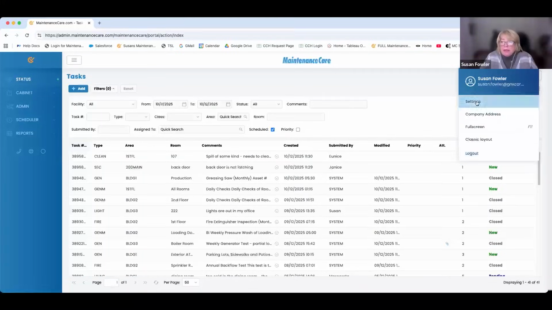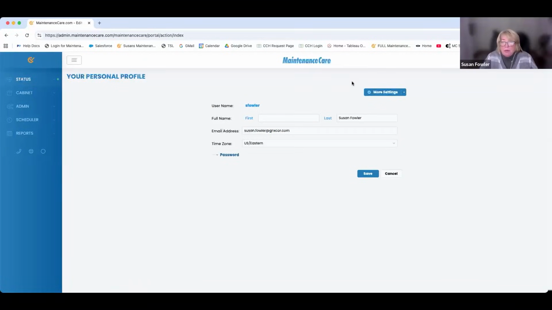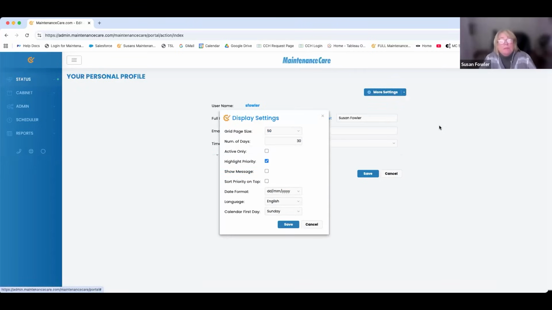We're going to go into settings. So again, we're going to point our eyes to more settings, and specifically, we're going to go into display settings. Mobile app settings is for turning on notifications for your app, but we're going to go into display settings. Now, when any new user is created in the system, there are some defaults that are automatic when you log in that you want to change. These are just optional changes.